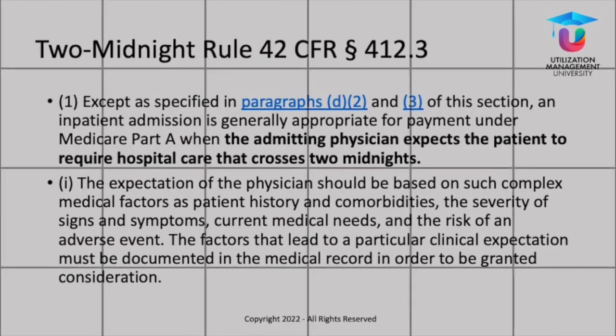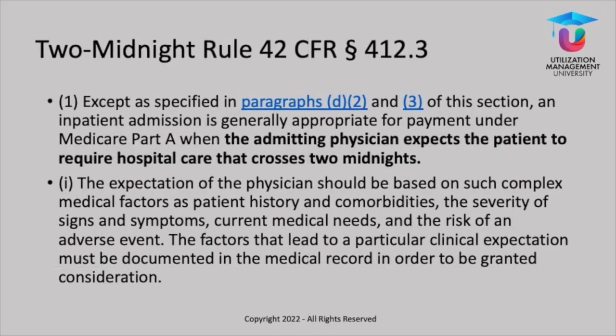Next is the 2 midnight rule, which, as I stated already, is a federal regulation, and in essence it states that the admitting physician expects the patient to require hospital care that crosses 2 midnights. As you may have heard so often, these are hospital services that are provided. And the second paragraph just talks about what that expectation of crossing 2 midnights should be based upon. And as always, documentation is key.